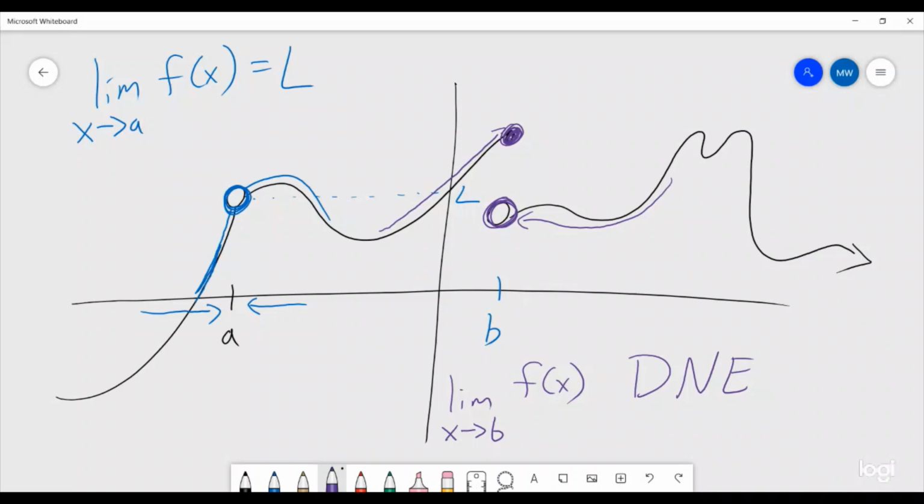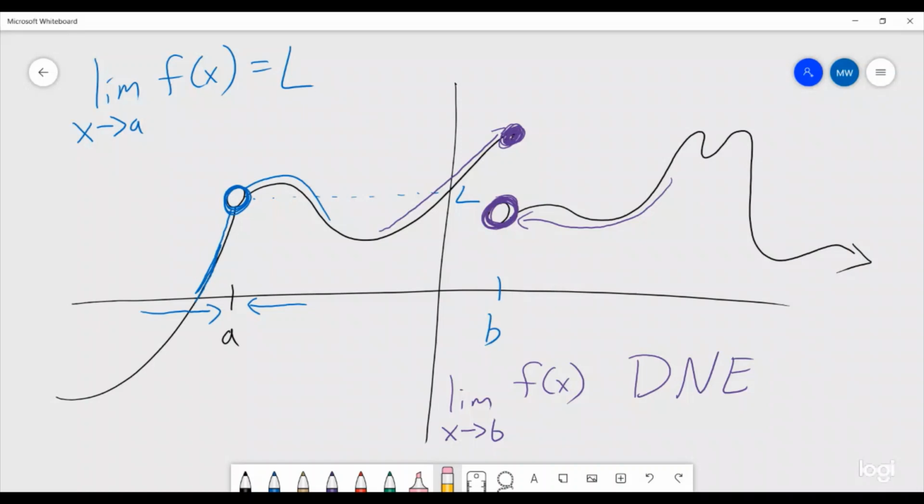However, we could specify that it's going to this value at the bottom, because we are approaching from the positive direction. Or if we were instead approaching b from the left, that would be this value up here, because that's the value from the negative direction. However, leaving it as is, where we're just saying the limit as x goes to b, that limit does not exist because it's going to different values.